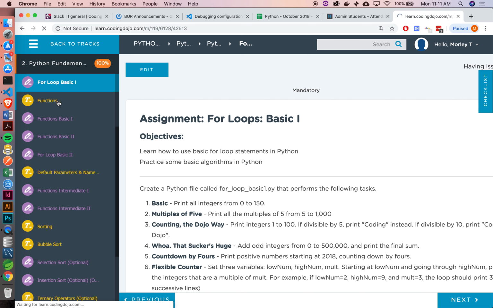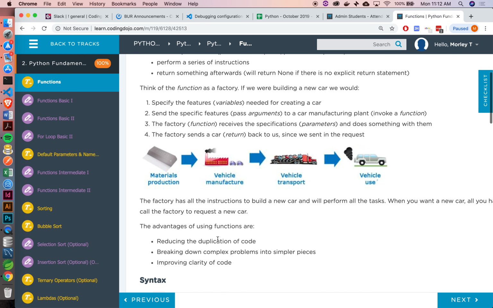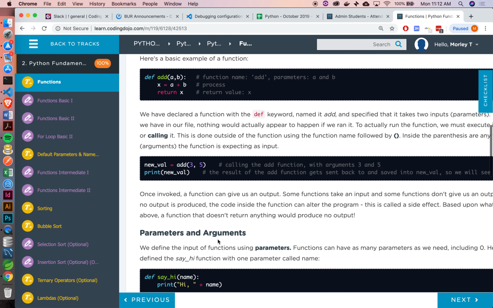For loop. Let's talk about functions real quick, and then we'll talk about default parameters, and then we'll be done for today. All right, so functions are quite important, and let's just talk real quick about how you actually set them up in Python. All you're going to do is use this def keyword, and then say what the name of the function is. You set the parameters that the function will take, and then we've got some work in here, and then we typically return something, right? Okay, let's just plug this in real quick.